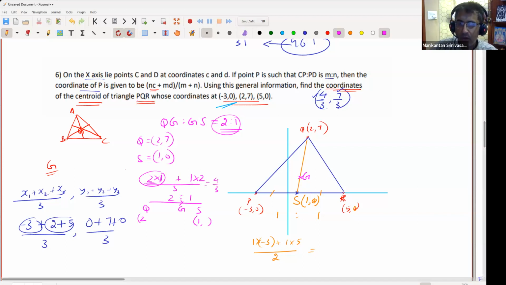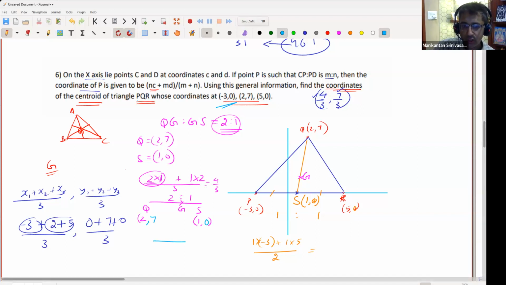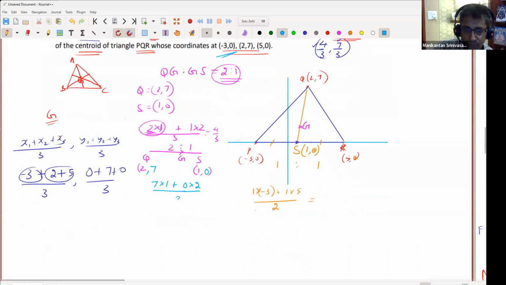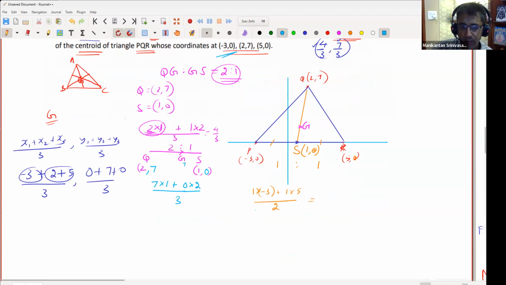When I illustrate with the Y coordinate, it'll be a lot clearer because there are too many 2's and 1's here. It's a little confusing, right? Let's do with the Y coordinate. Y coordinate here is 7. Y coordinate here is 0. In the ratio 2:1, you will do 7 multiplied by 1 part. You will do 0 multiplied by 2 parts. Now you'll tell me, why do I need to multiply 0 by anything? I'm trying to illustrate how this works. Tomorrow, if it's not 0, something else, it'll matter. Divided by 1 plus 2. That's how you get the coordinate as 7/3 for the Y coordinate. Does that make sense? 4/3 for the X coordinate and 7/3 for the Y coordinate.